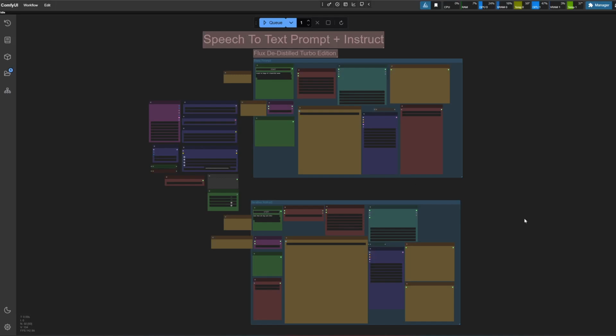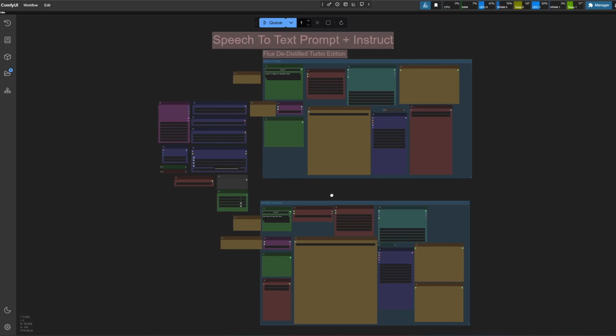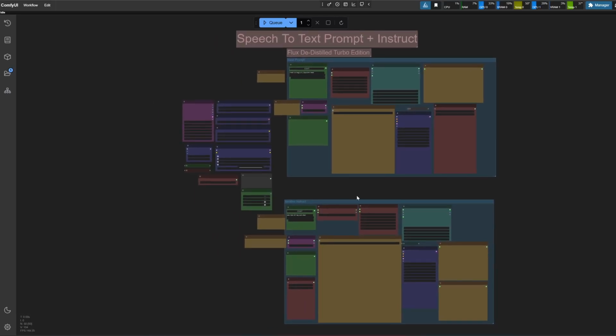All right. I want to give you guys a quick run through this workflow that I have created recently. So what this workflow enables is for you to create prompts via speech rather than typing them on the keyboard.